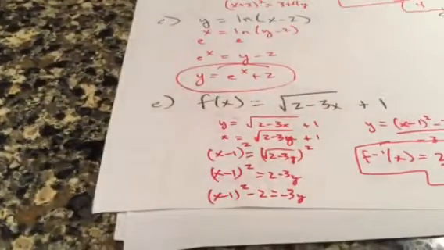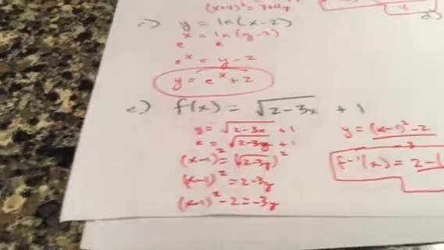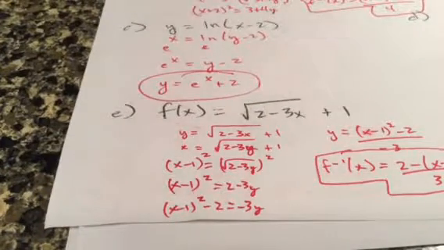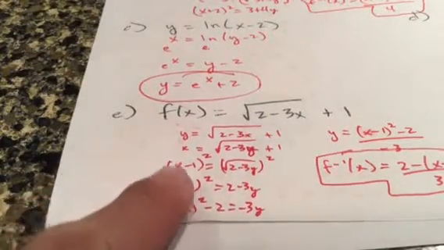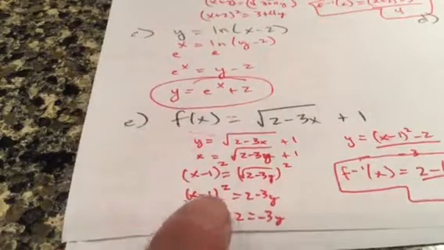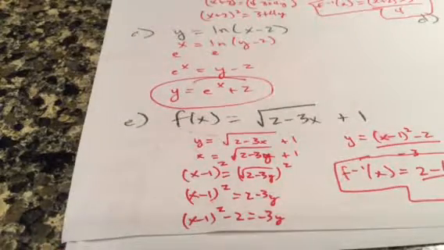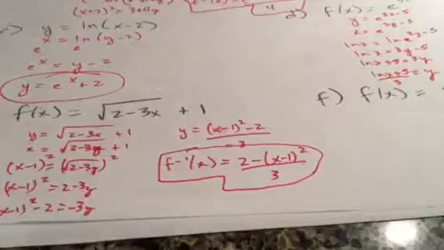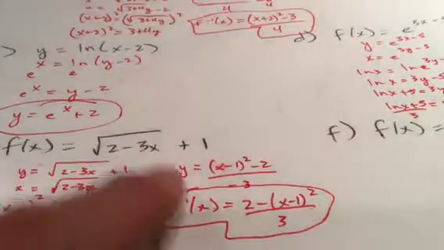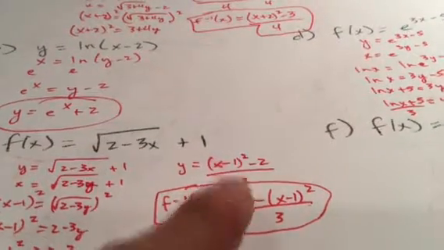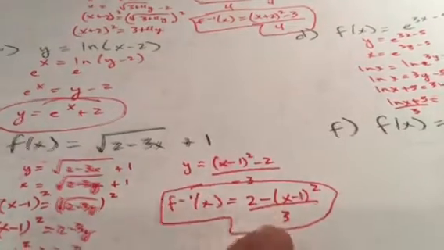On E, it's very similar to A. You're going to divide by negative at the end. So y equals that. Interchange x and y. Subtract 1. When you subtract 1, you can immediately square. Again, you don't have to FOIL that. No big deal. Subtract 2. Divide by negative 3. And again, divide by negative 3. Don't leave a negative in the denominator. Instead, this is now negative. That's now positive. You should write it like that.